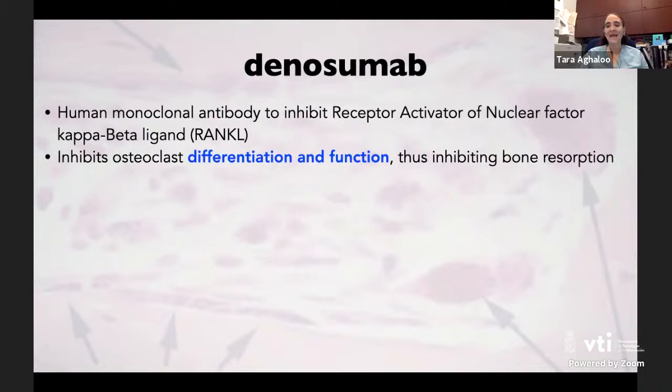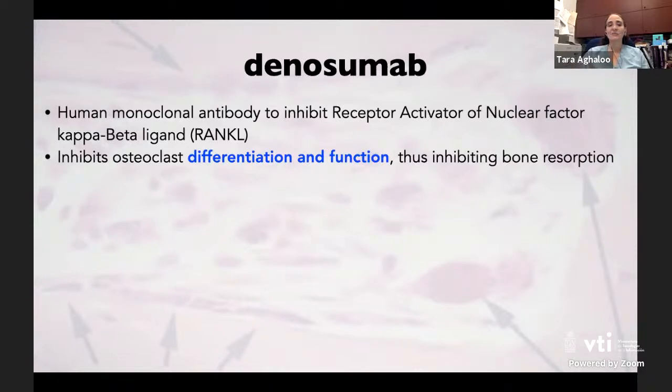And so basically, as many of you know, you have a receptor on your osteoclast called RANK, and then the ligand is going to bind to that receptor. And then that's going to activate the osteoclast function, both differentiation and function. And so you're going to inhibit that, and then you're not going to have bone resorption. And so it will bind to the RANK by inhibiting the RANK ligand. And so essentially, if you are having denosumab, there aren't going to be any osteoclasts formed.